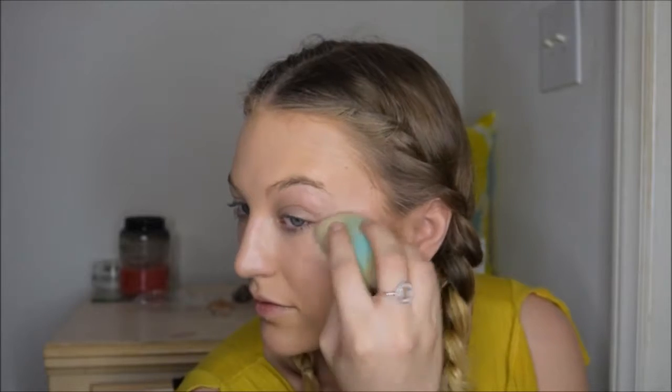Now that we have that on, I'm going to go in with a liquid highlighter. I'm taking the NYX Away We Glow highlight. And I'm blending this out as I go because this dries really fast. And I'm literally taking this highlight and I'm going all over the face, on all the high points.